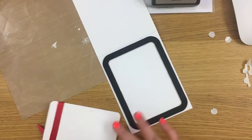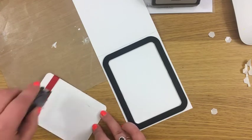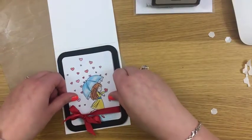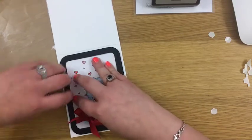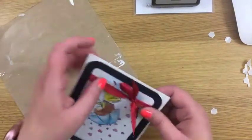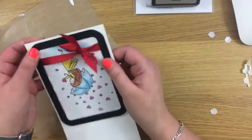And then I'm just gonna use a tape runner. I still use the Stampin' Up Snail. I've always been very happy with it. It's exactly the same as the blue Tombow tape runners that I always link up for you. They're made by Tombow and they're interchangeable. So if you have a Stampin' Up base, you can just buy the Tombow refills for it, which are a lot cheaper, which is now what I do. So I'm just making sure that this sits down because I want this flat and I want my frame to sit slightly proud. So I'm just fiddling it around till I am happy with it, like so.